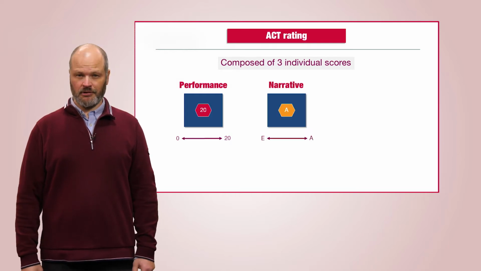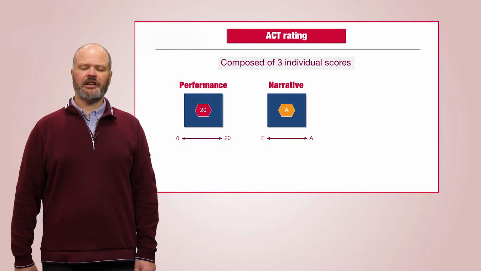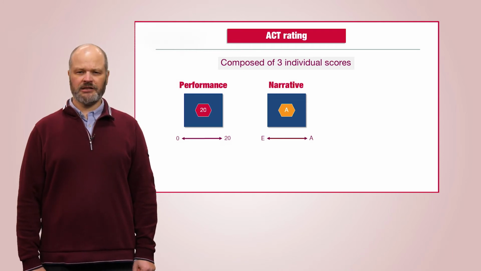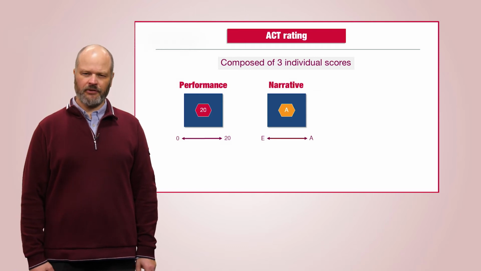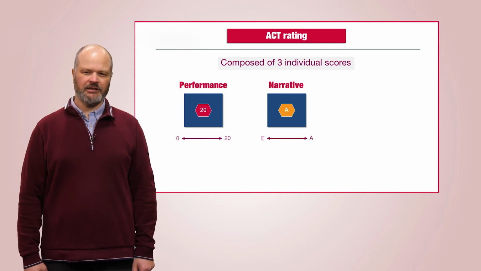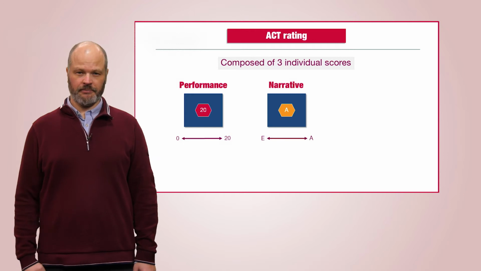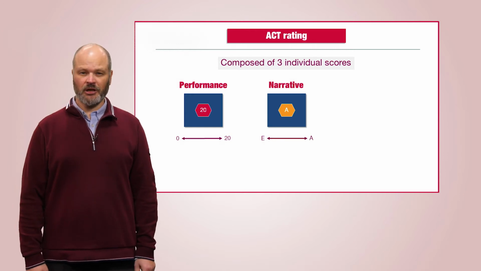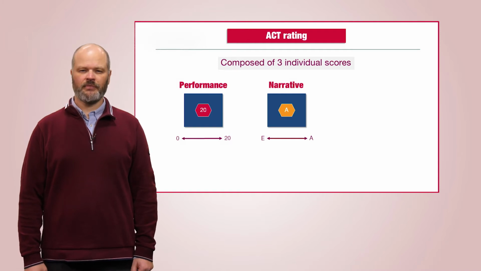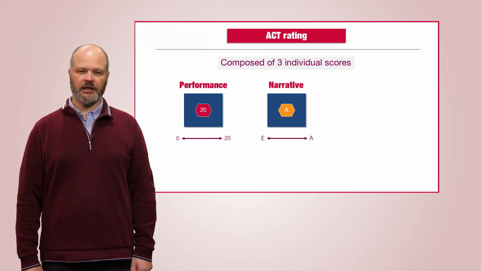Second, a narrative score. It uses a holistic approach responding to ACT's 5 cross-cutting questions based on A, the key performance indicators module by module summarized in the performance score, and B, an analysis of the narrative performance indicators considering 4 criteria. First, strategy and business model. Second, consistency and credibility. Third, reputation. And fourth, risk. It is expressed with letters E to A, being E the lowest rating and A the top rating.